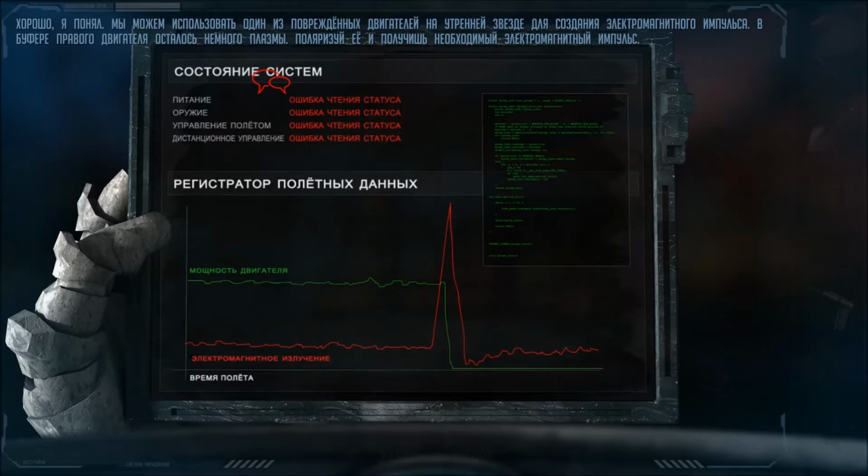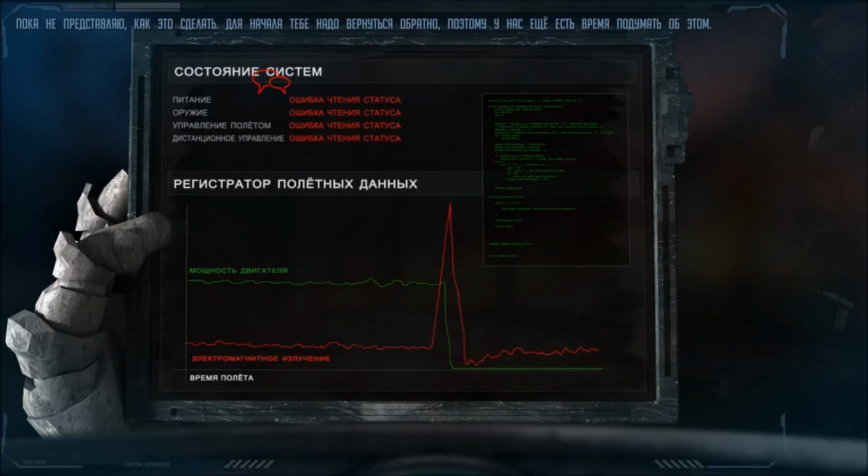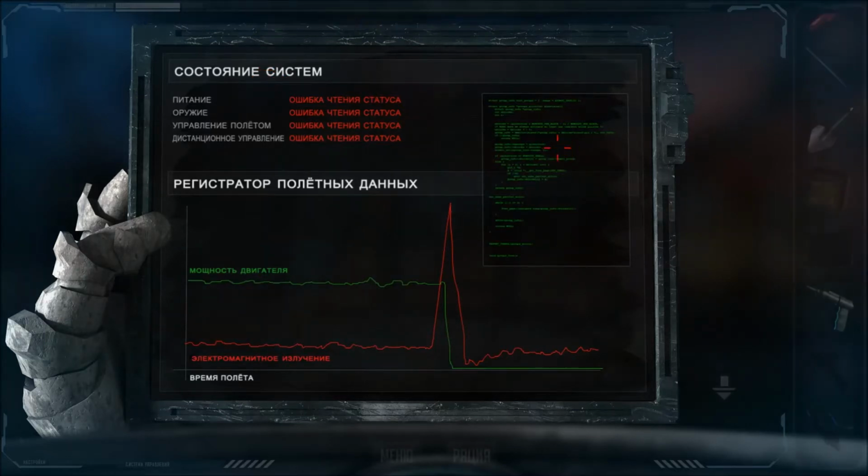Alright, I've got it. We can use one of the damaged engines on the Morningstar to create an EM pulse. The right engine still has some plasma in its buffer. Polarize it, and there's your EM pulse. Okay, but how do we trigger it? I haven't got that figured out yet. Anyway, you still need to get back here first, so we've still got time to think about that. Well, alright. But let me know if you have something. Out.